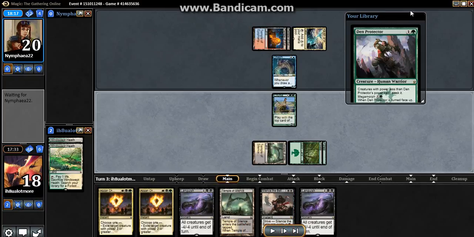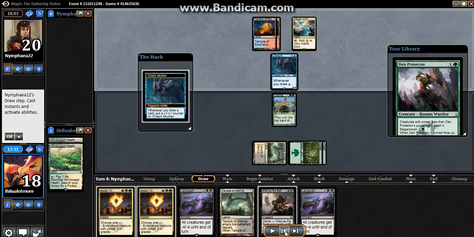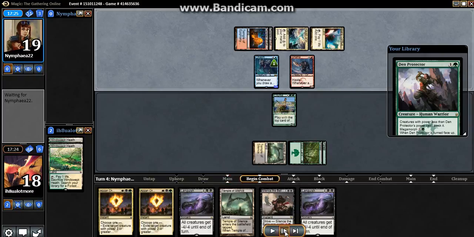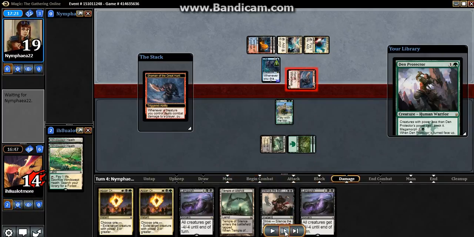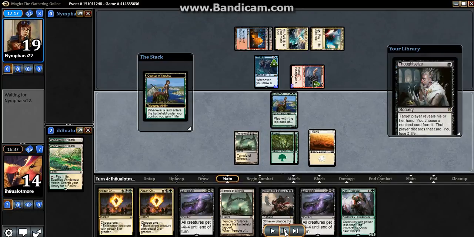Exile him. Is what I would name. So he's got the Chasm Stalker. Not really that scary. So yeah, we're just gonna let him hit us with this Shaman. We'll remove it. We can afford to take some damage. We've got so much removal in our hand right now.